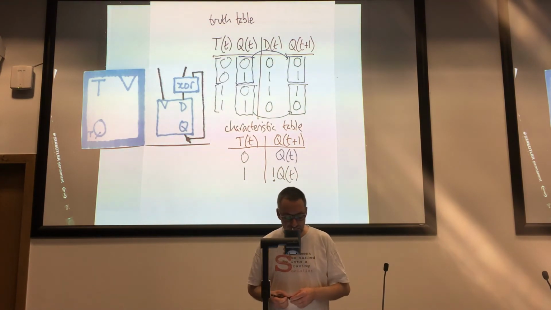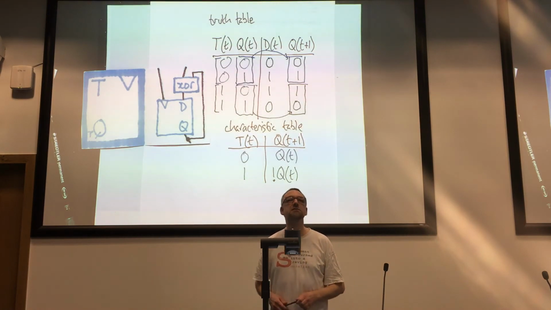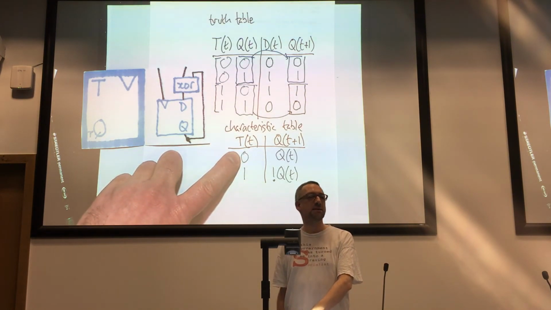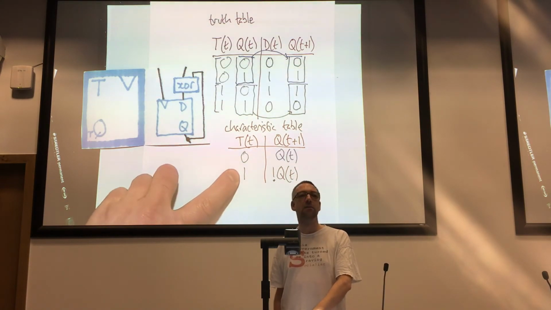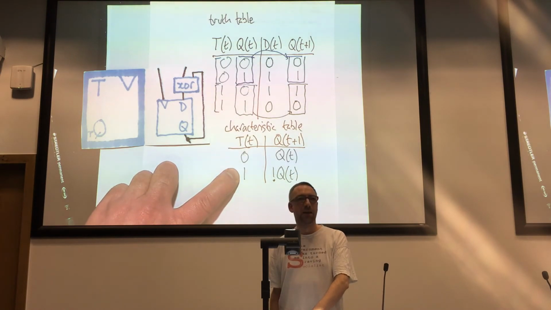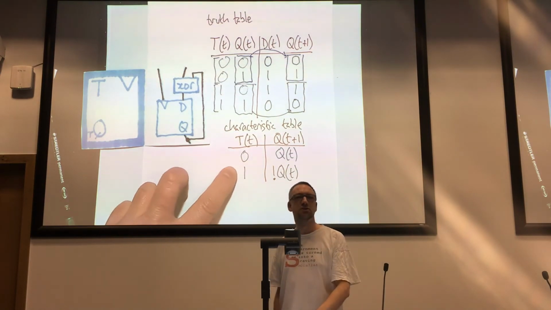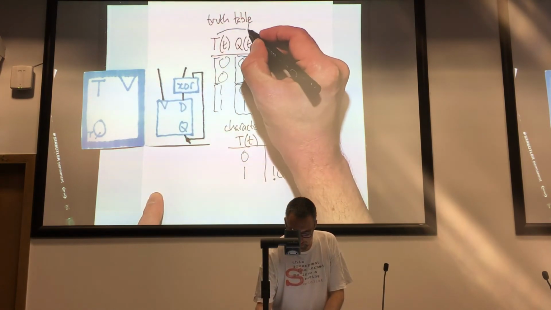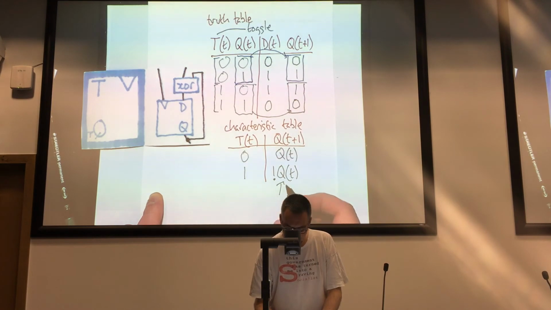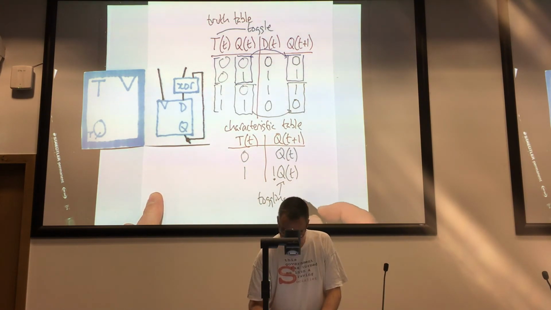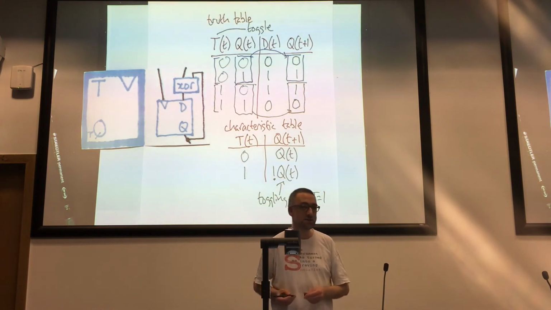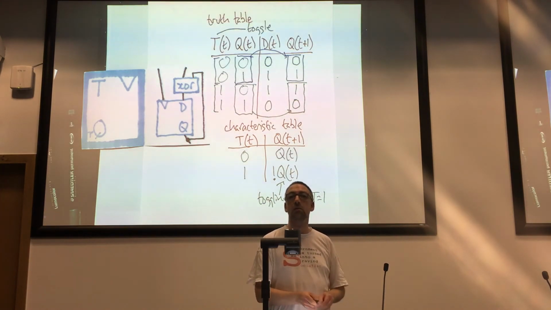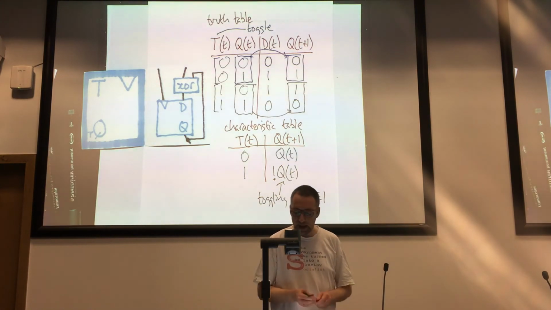So what we're saying is this flip-flop T has two behaviors. When it gets the 0 signal on its T input, it means the flip-flop state stays the same. When it gets the 1 input on its T signal, the flip-flop state negates, or some people use the word toggles. So this is T for toggle. And that is toggling when T is 1. Okay. So now we know what our components do. We just figured it out by using the behavior of the D flip-flop and the behavior of XOR.